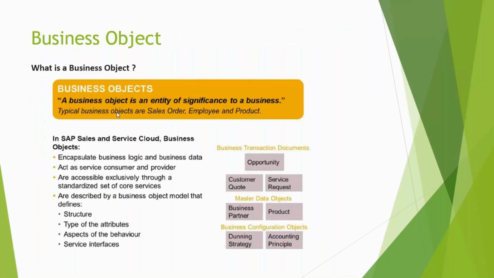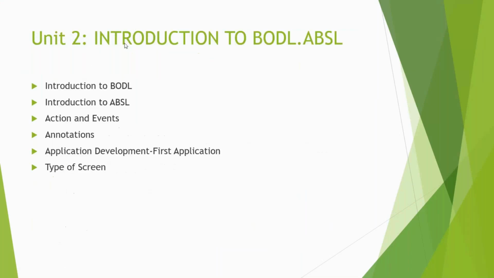What is the difference between BODL and ABSL? In which scenario will we use BODL and where will we use ABSL? BODL will be used only in defining the structure of a business object. I have experience with Microsoft MVC where only C Sharp we are using. Here there are two languages, but it's a similar language, only the structure changes. That's what SAP has given the name, but syntactically both are the same.